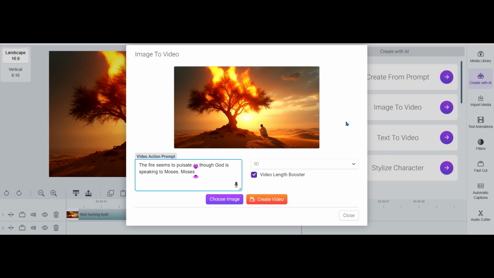The fire seems to pulsate as though God is speaking to Moses. Moses responds with a gasp and reverence, with a respectful humility.